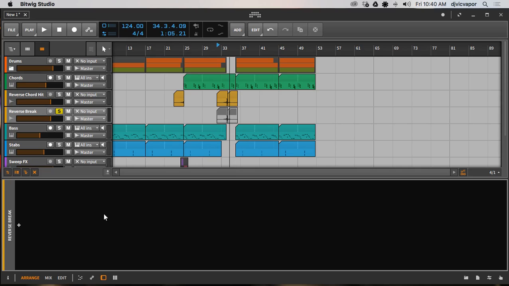Okay, I'm back. Probably not quite a minute there, but as quick as I could. So, all right, we're working on this reverse break, and we want to do something really cool with it to kind of fill out that gap. So let me think about this for a second. I got an idea, but not sure if it's going to work, but we'll take a look at it.